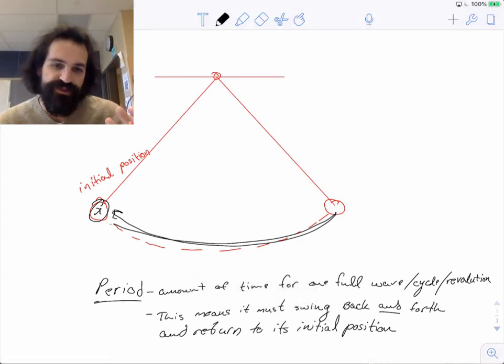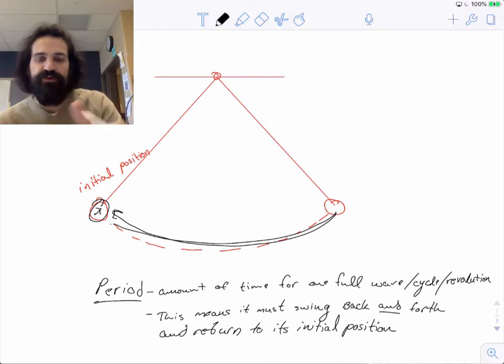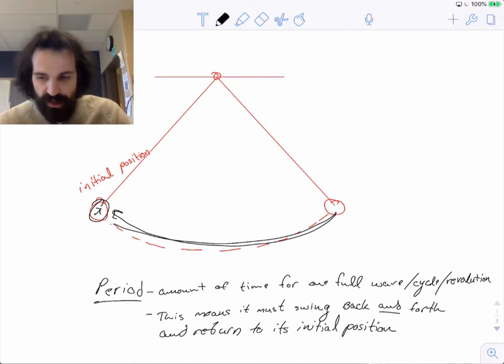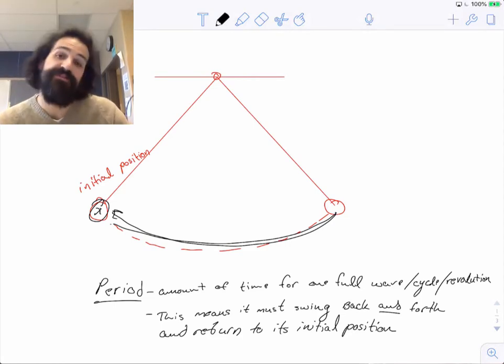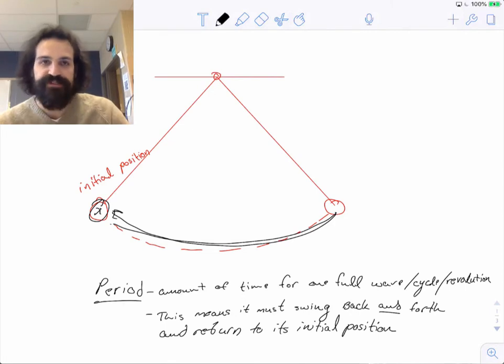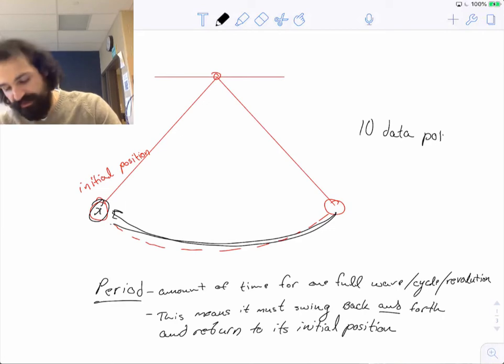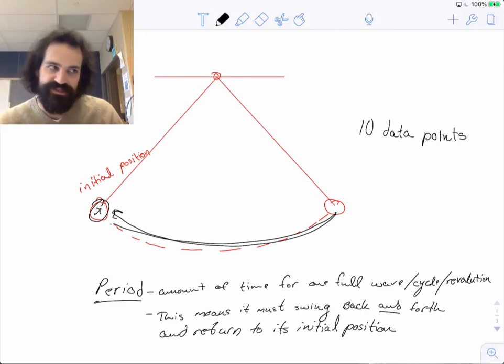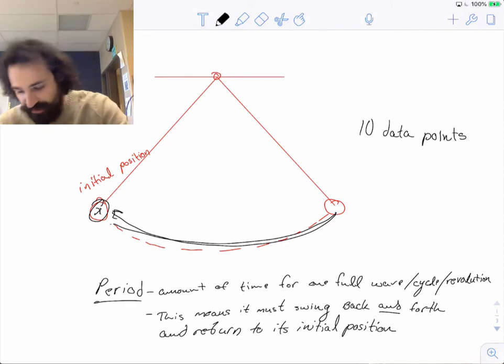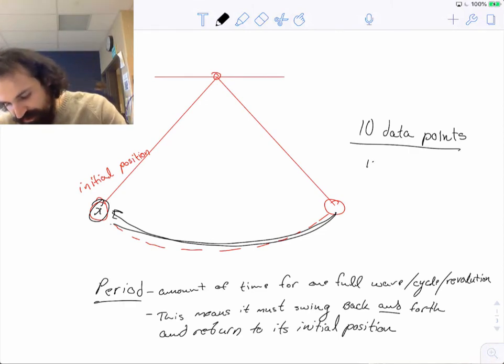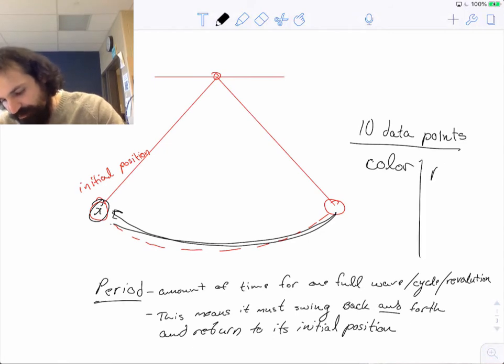So now whether you're doing this at home, whether you're using the virtual FET, which I'll show you how to do for those of you who want to do it completely virtually, or you're doing it through FaceTime with another group, it doesn't matter. The idea is still the same. You still need to collect 10 data points, which means if you're testing how the color affects the period of a pendulum, which has been my example because it's something that most likely will not affect the period of a pendulum, you would do 10 different colors. So your data table would have two columns, color and period.